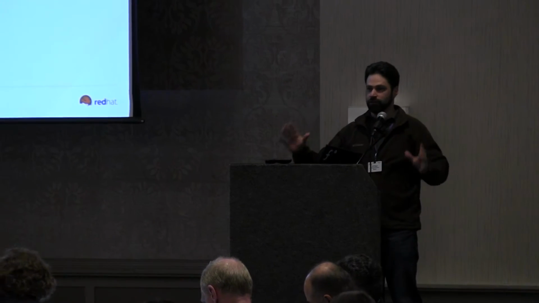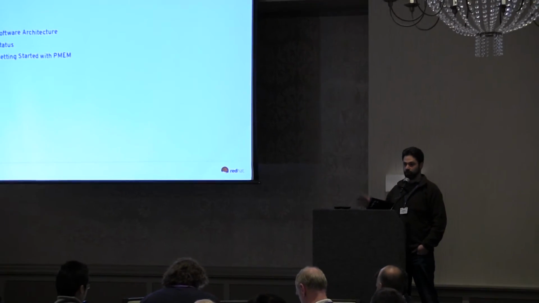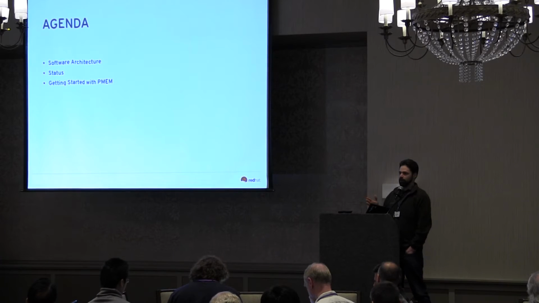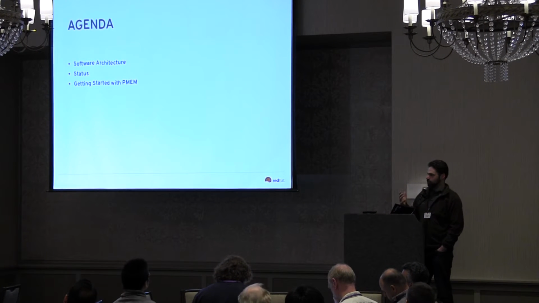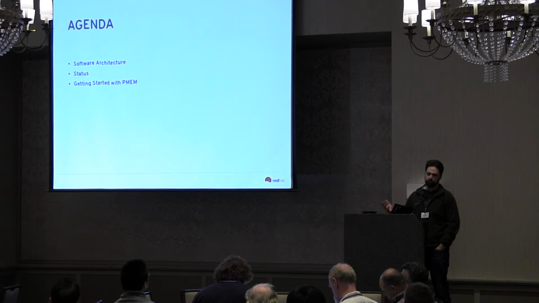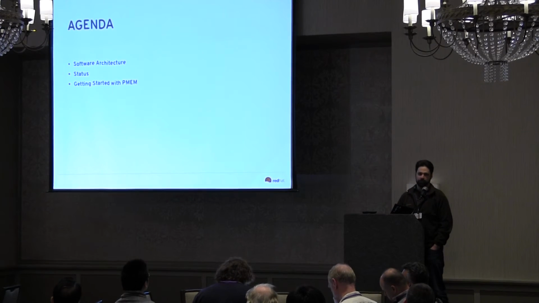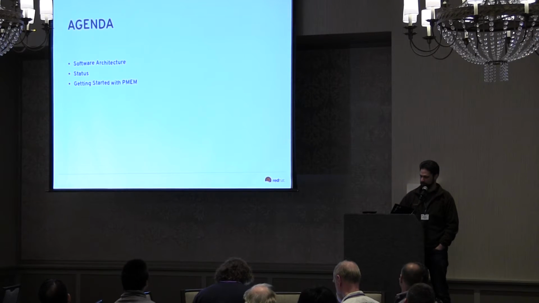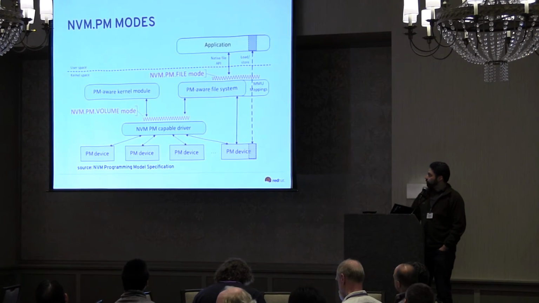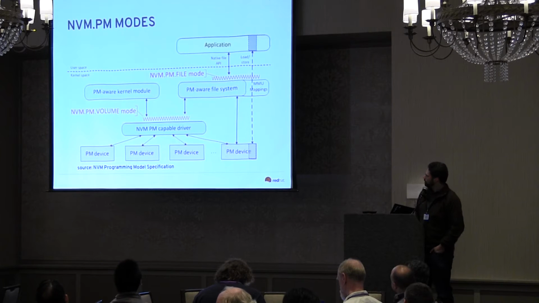All right, so persistent memory in Linux. The end goal is really to talk about how you get started using persistent memory. The code is out there, it's in the upstream kernel. But to really get you started with it, I want to tell you what the status is, so what works and what doesn't. And in order for you to understand that, I really have to start with the overall architecture. So we'll get started there.